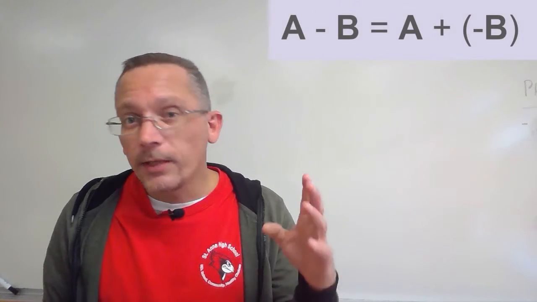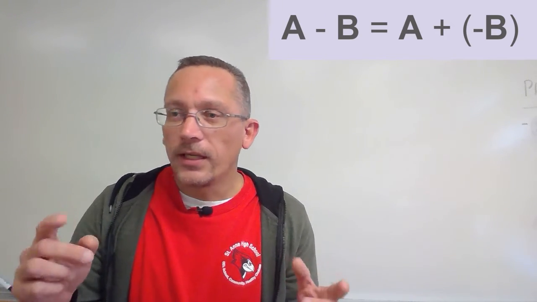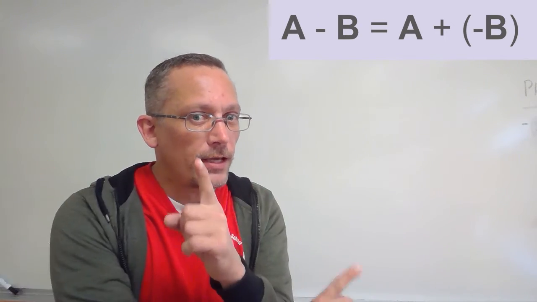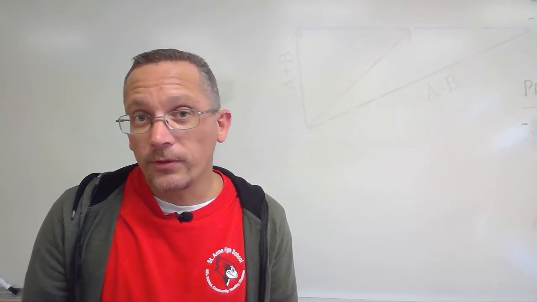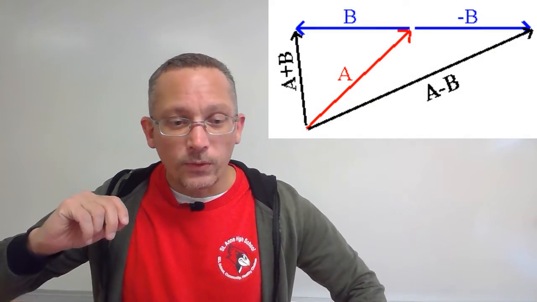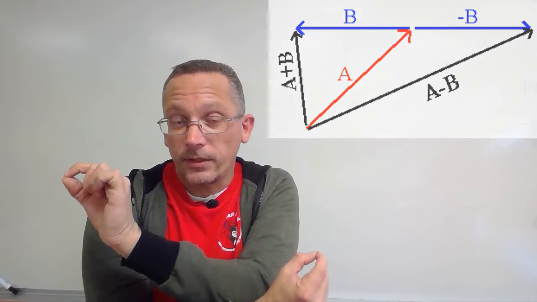We might be asked to subtract two vectors. If I'm asked to subtract two vectors, it's really exactly the same as adding two vectors. Just got to keep in mind that when you subtract, you add the opposite. Okay, and the opposite of a vector is a vector that's the same length in the opposite direction. So you can subtract two vectors using exactly the same method. You make your first vector, then take your second vector and flip the direction and line it up with the end of the first vector. And that's subtracting two vectors.